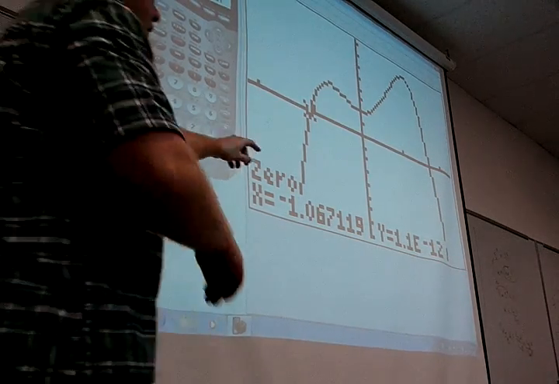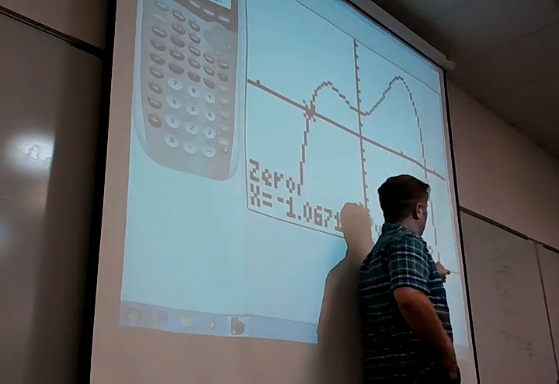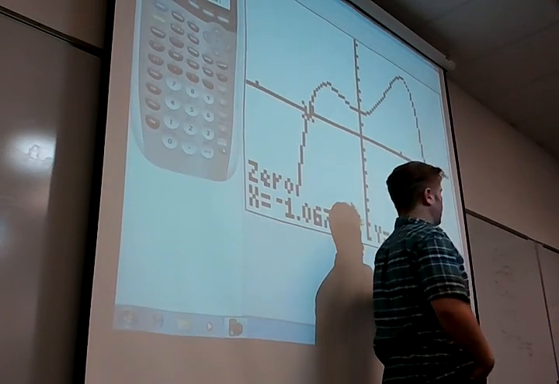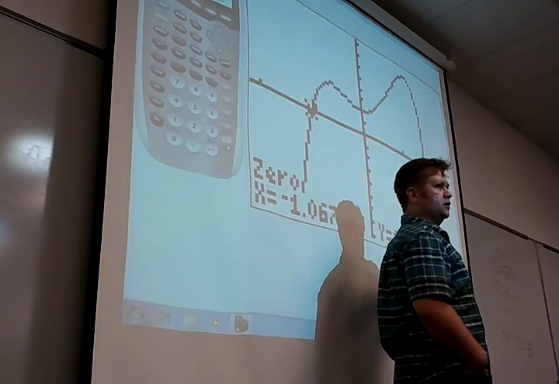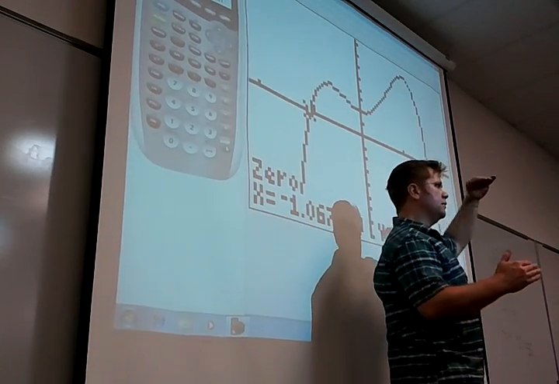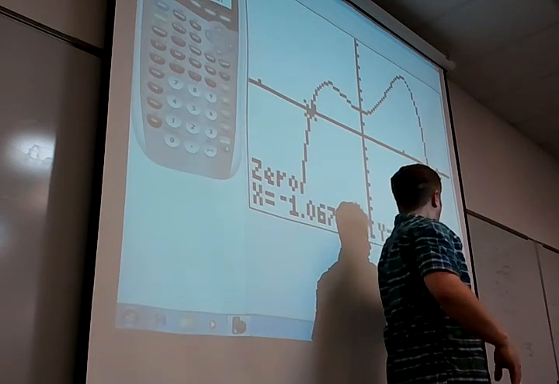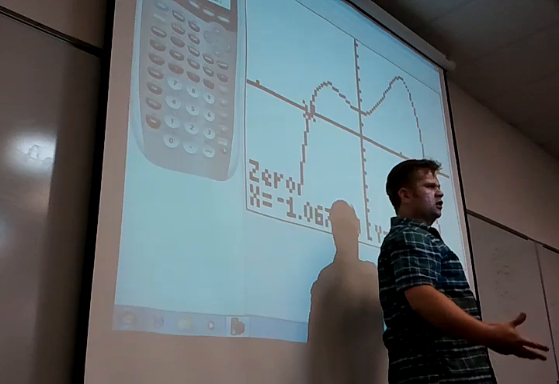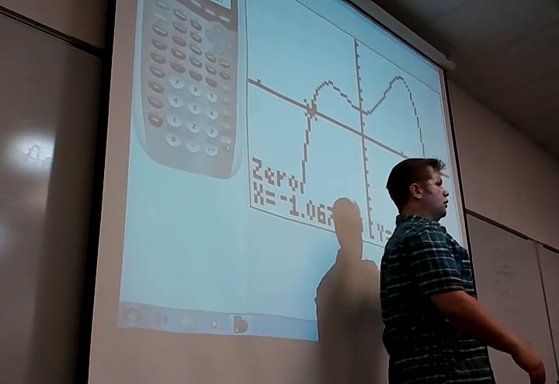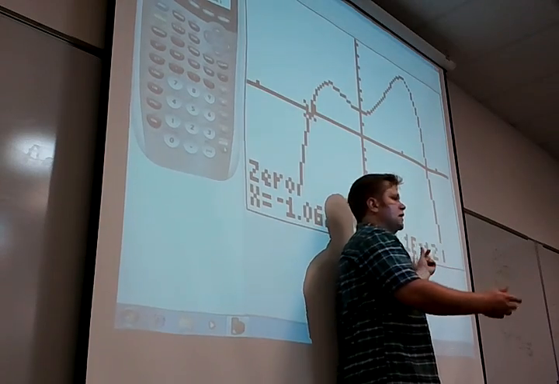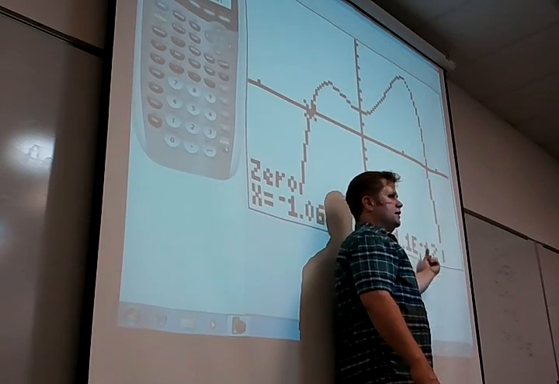Can anybody tell me what it's trying to say here? It's trying to say 0 here. It's just that the resolution isn't good enough. So the algorithm it uses to narrow in on this 0 has an error tolerance. It says when you're this close to it, stop. And sometimes the error tolerance of when it stops is bigger than the error tolerance for when it says 0 here.